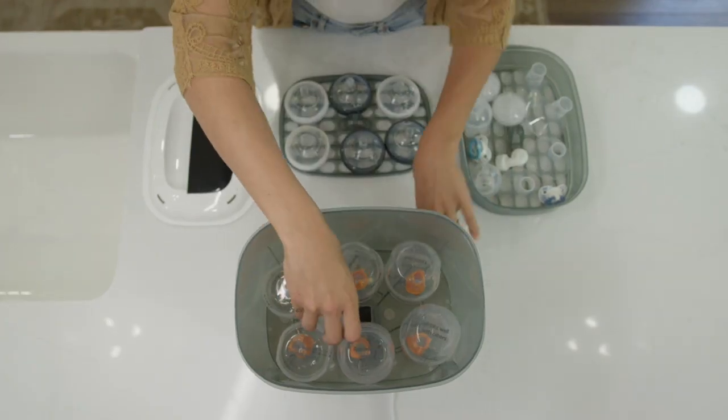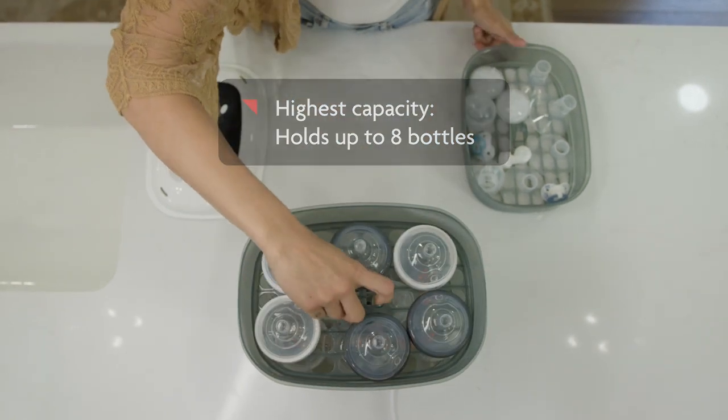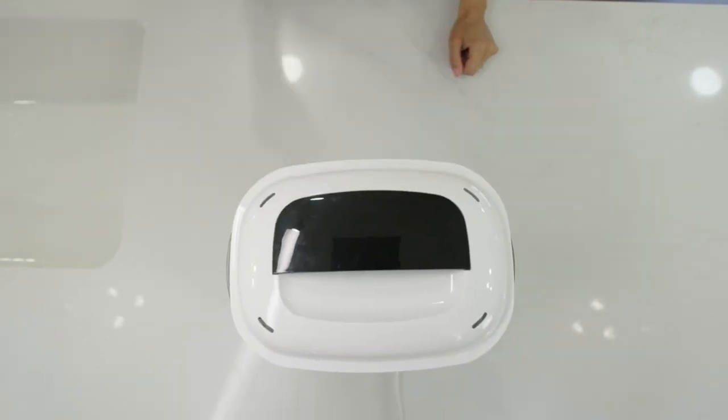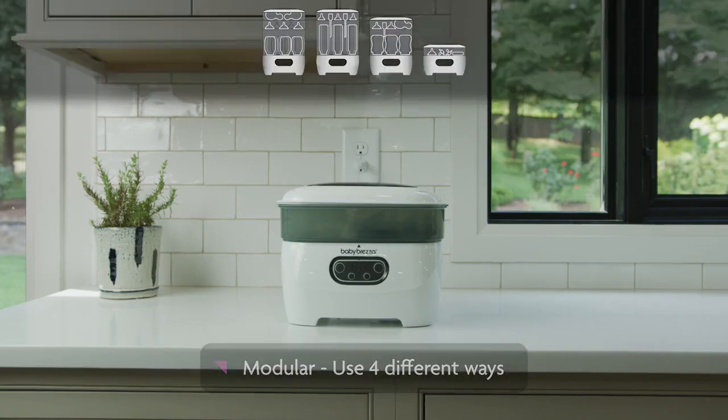The Steriliser Dryer Advanced holds up to 8 bottles, the highest capacity of any steriliser. And it has a unique breast pump tray that holds 2 full pump part sets. Plus, it's modular, so you can use it 4 different ways to meet your needs.